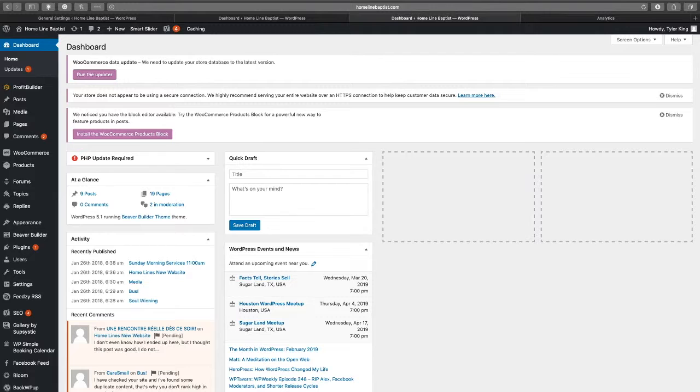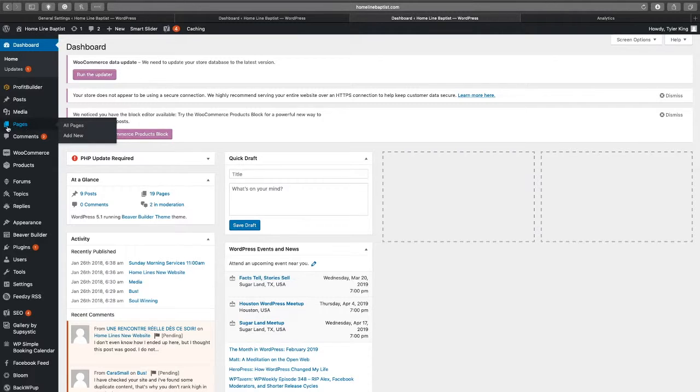The dashboard is the home control for your entire WordPress system. This is kind of like your home page of the back end. As you will see, there are different tabs on the side. It looks intimidating, but don't worry. Your dashboard is where you are now.